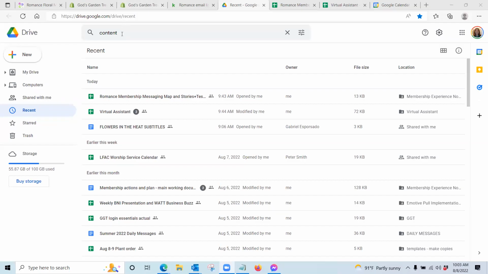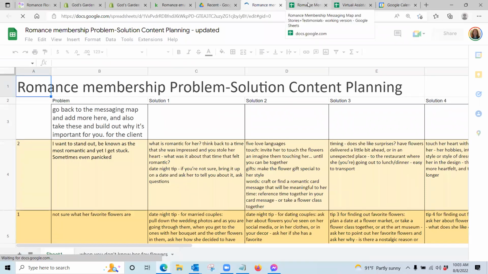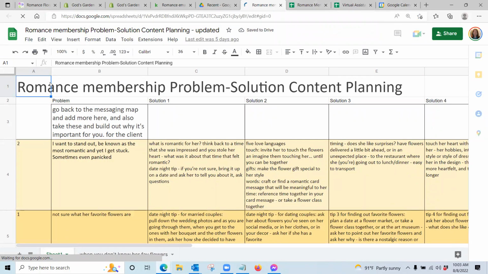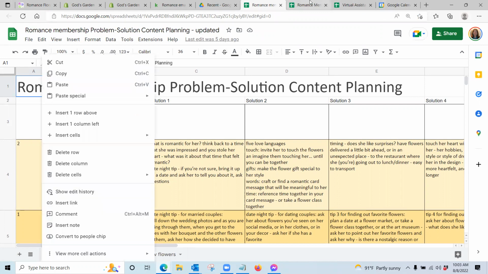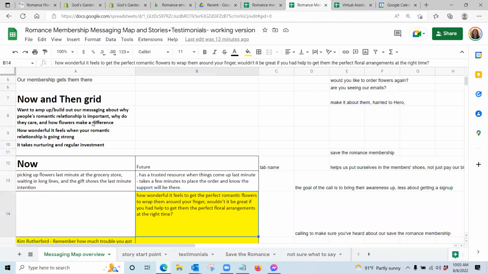So there are two documents that have to do with each other, but are different. And we probably should link them, put the links. So this problem, solution, content planning. We should probably maybe that one and the romance messaging map. So the messaging map is the overview of what's the problem they're experiencing, how is their relationship now, and how is it going to be transformed by being part of the membership?